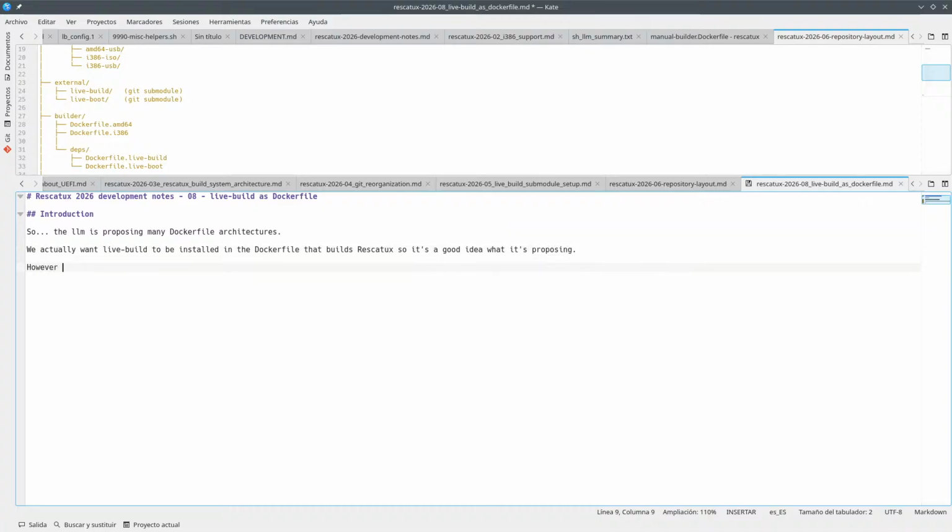However, live boot should not be installed in the Docker file, because in practice it's being used from a repo when a live build image is being built.